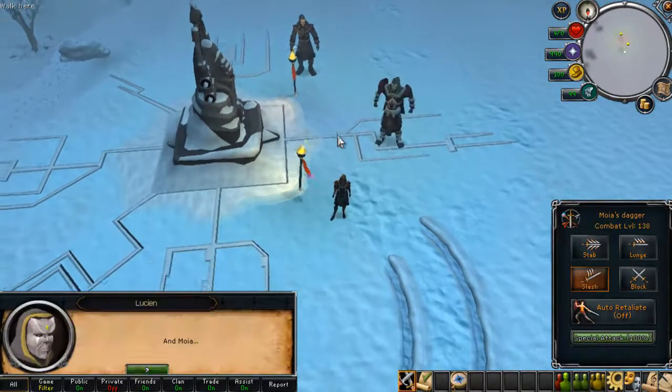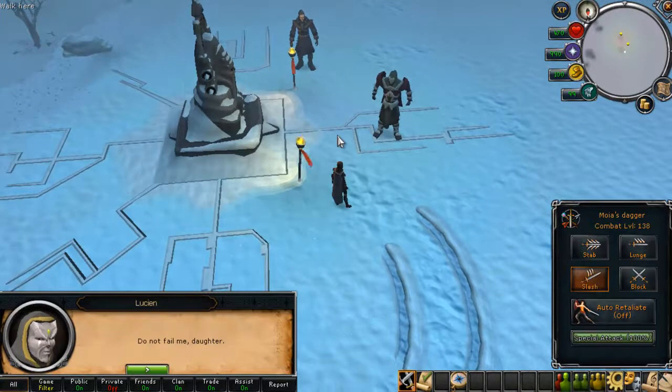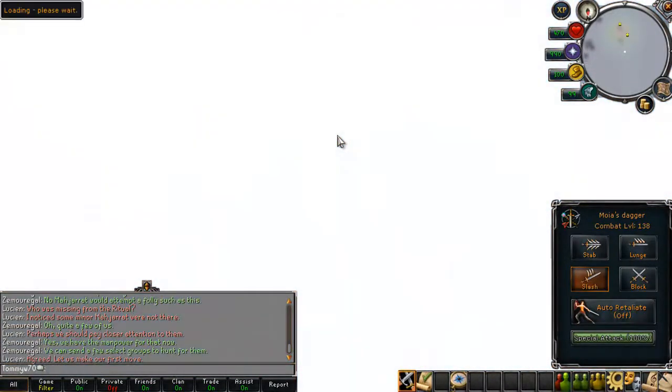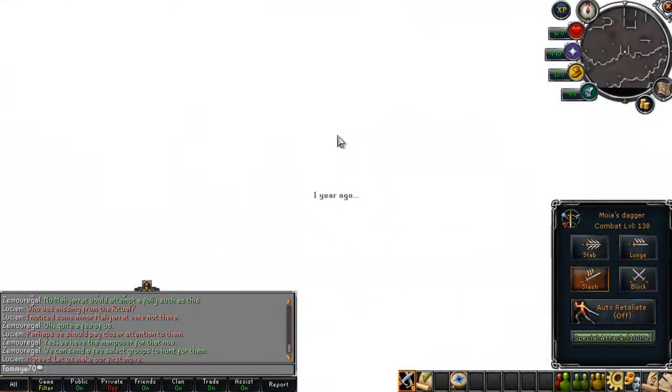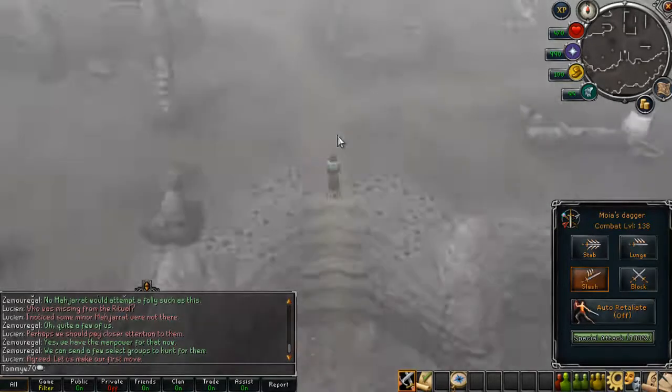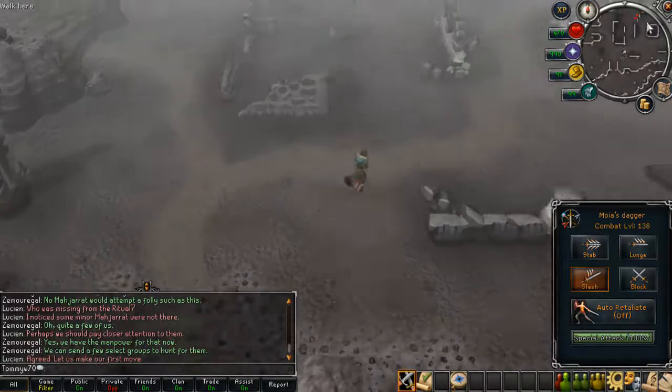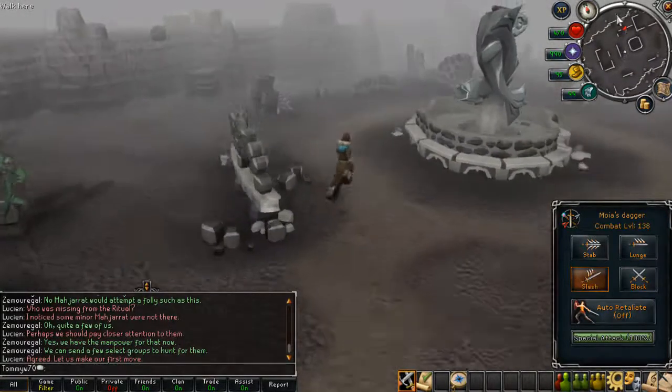Alright, so there we go off. And then Lucian says we should not fail him because Moya is his daughter. So we're playing as a half Mahjarrat. Okay, so now we jumped 499 years and it's now 1 year ago, like in the current RS time. And we're in Daemonheim.